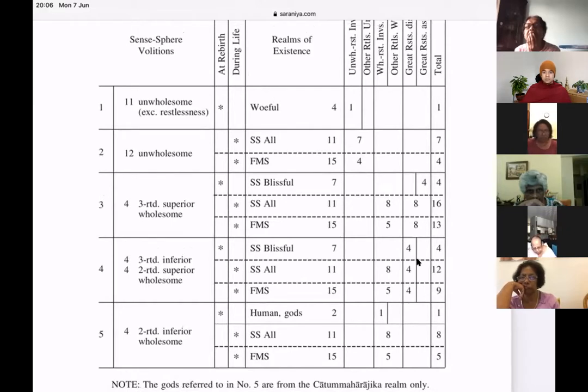Why is that one? Well, which 4 are you referring to, Dil? Are you referring to this 4 or this 4? No, this about that. In number 3, in the box. Now here there is 3-rooted superior, but that's 4. Now here it is 4 because it's 3-rooted inferior or 2-rooted superior. So here, why is it still 4 with 3-rooted superior? Who has the answer to that, please? Anyone?